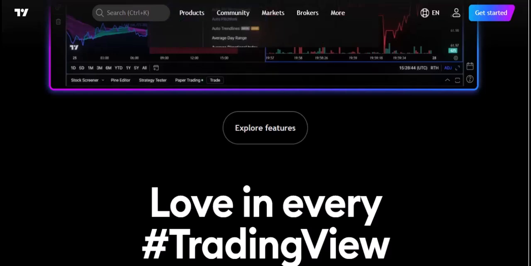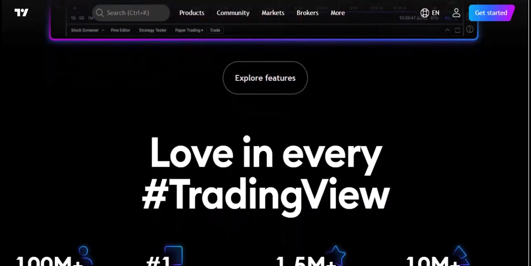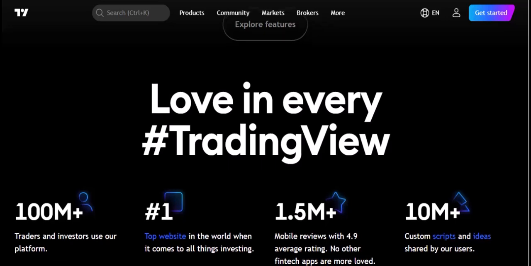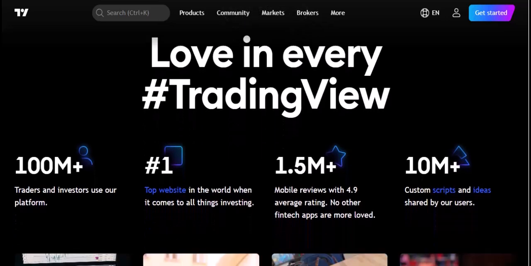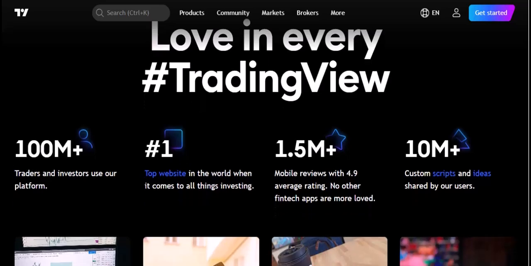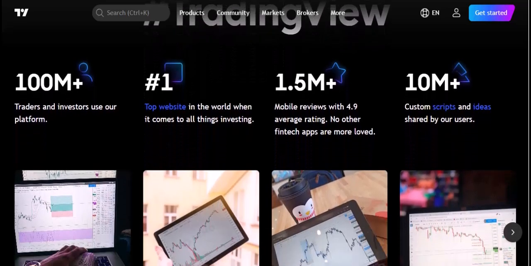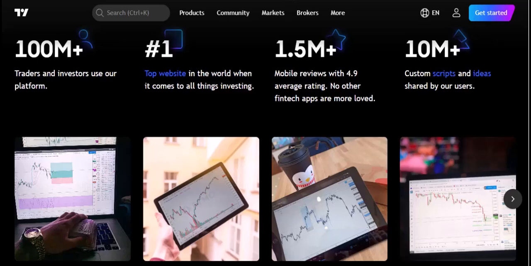It's incredibly simple. First, you need to have a TradingView account. Even a free account will give you access to the paper trading feature, which is one of its most valuable offerings for beginners. Once you're logged in, open up any chart. At the very bottom of your screen, you'll see a panel. Look for the Trading Panel tab. Click on it, and you'll see a list of brokers you can connect with for live trading. But right there, among those options, you'll also find paper trading. Click on that, and then click Connect. Voila! You've just connected to your virtual trading account.